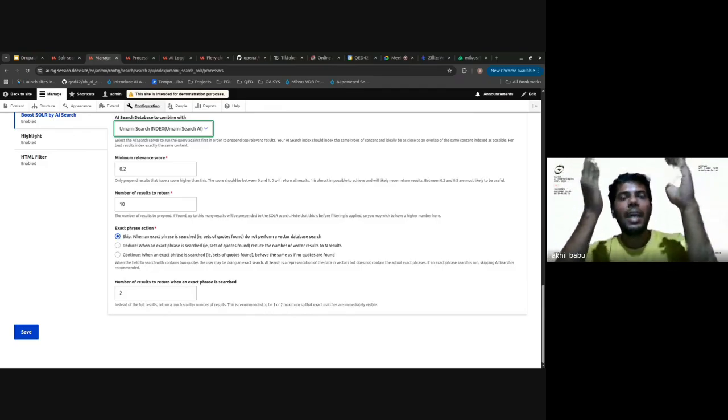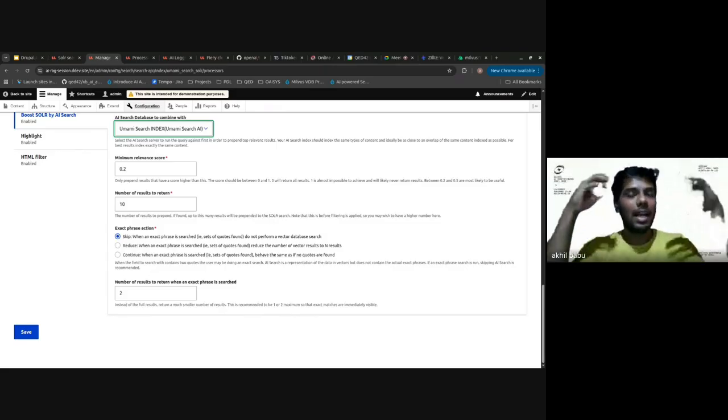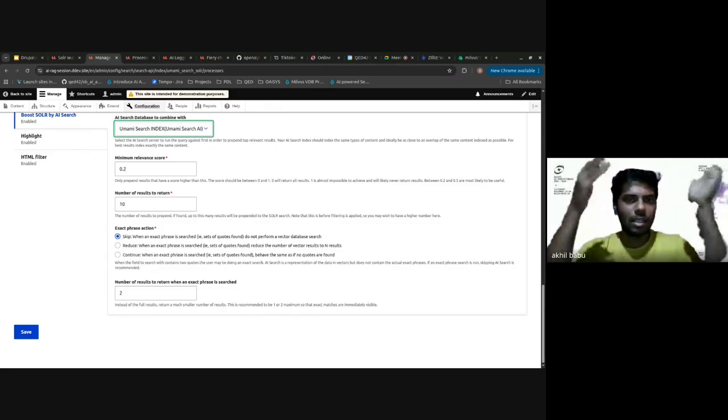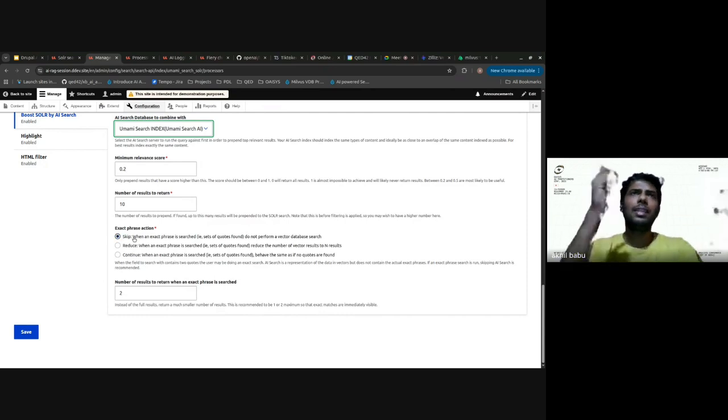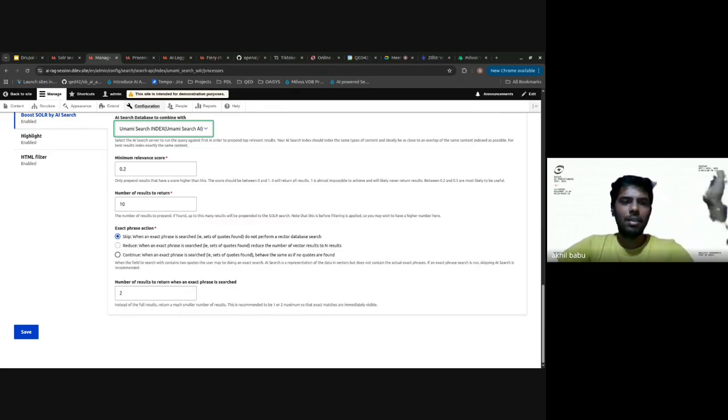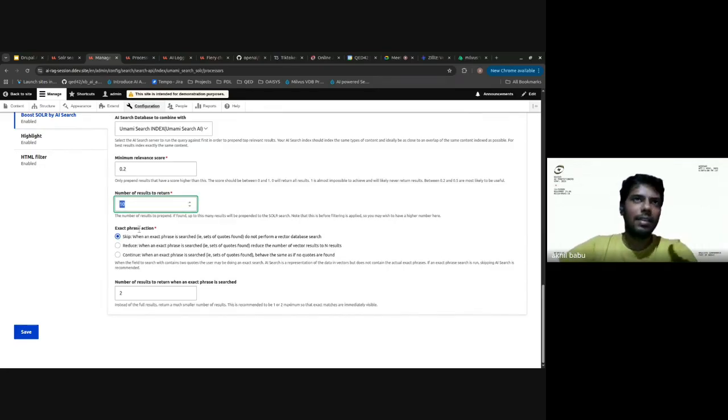So if you want exact matches, the best way is a hybrid approach, a combination of both keyword and semantic search. And this lets you configure that. If skip is selected, it means that if a user is searching for an exact keyword, do not perform a search in the vector database at all. The second option is, if a user is searching for an exact query, then retrieve a specific number of items, or the last one, retrieve all. Here the maximum number is set as 10. So even if exact query is selected, search the vector database and retrieve all the items. So I'm going to save this now.